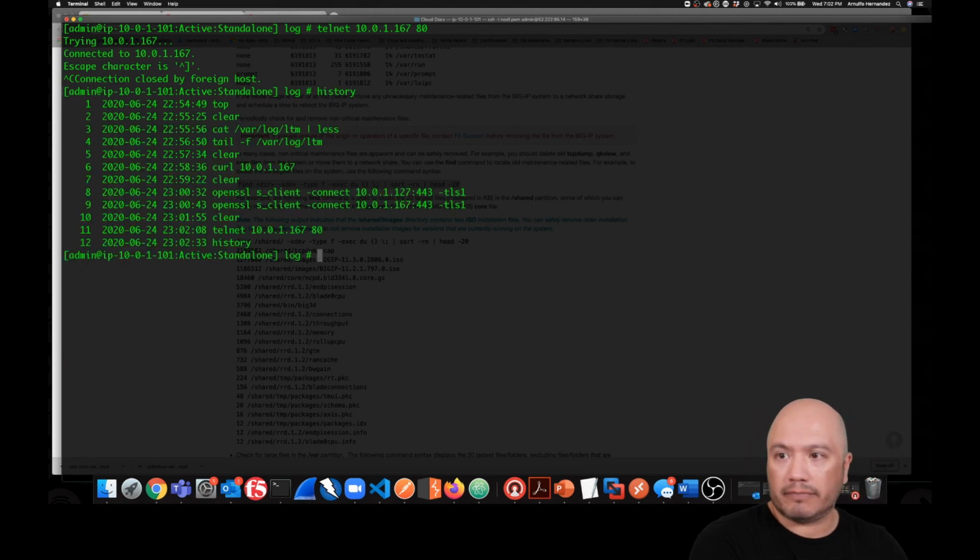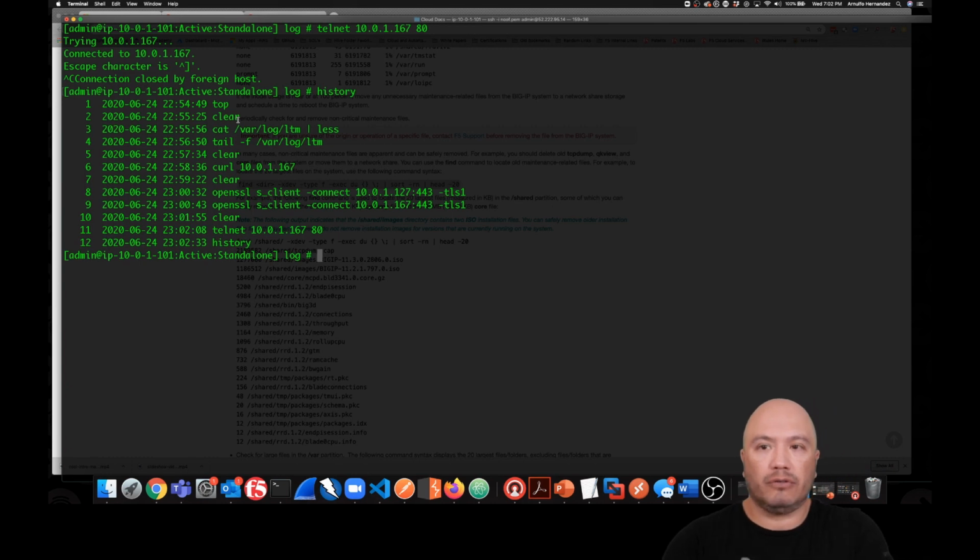The history command. So history command is very useful. When I'm busy on a machine and I maybe had to go out to the internet and get a specific command because I'm not an expert on Linux, maybe I need an awk or a sed filter, something crazy that I've never used before, and maybe I typed that command in and I forgot about it and I need it later. Well, instead of going back out to the internet and searching again, I can just type in history, and it'll show me the history of my commands that I've recently ran. So it's a super helpful, useful tool that I use pretty often.